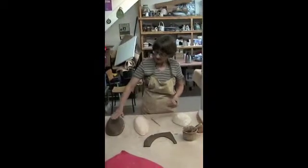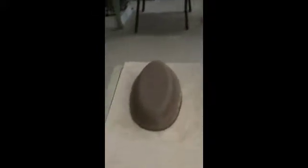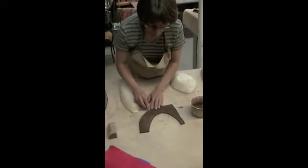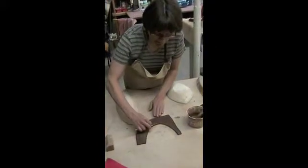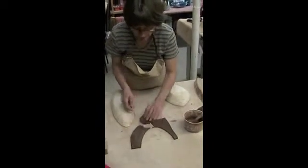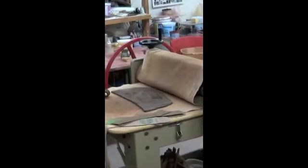Yeah, I rolled my slab and laid it over a mold here. I'm just going to make some handles from a wooden stamp we made. Putting the handles on, eh? And I put them on and then leave it sit for the rest of the afternoon and take it off before I go home. And that's your slab roller over there? Yeah, I've got another one sitting there waiting to go on the next mold. All right, maybe we'll watch that.